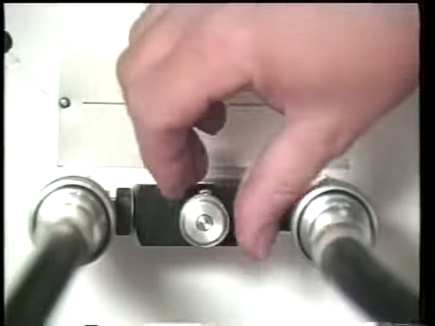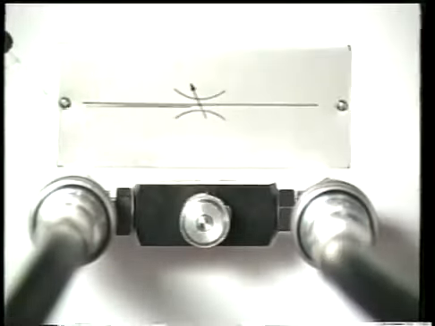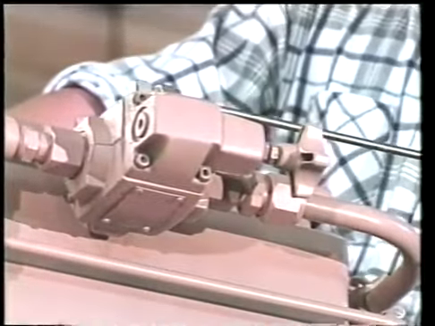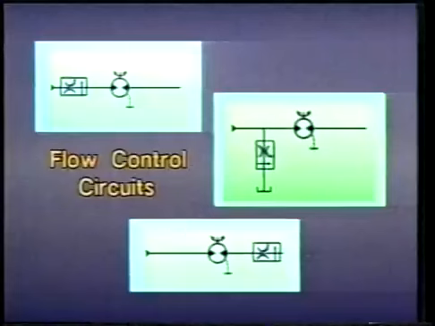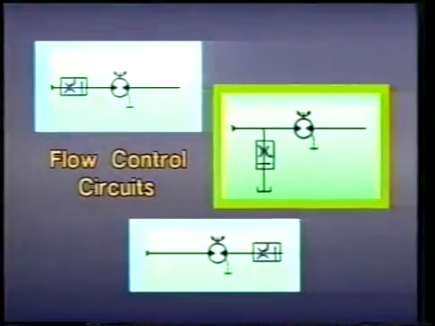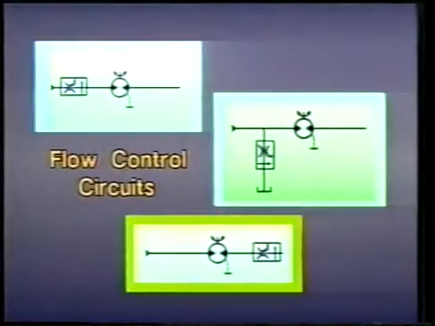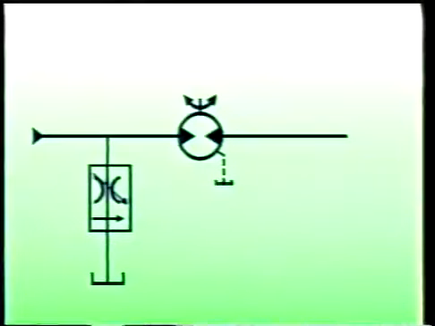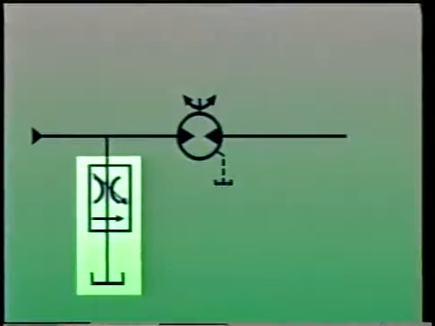Usually, speed is controlled by flow control valves, while torque is controlled by varying the pressure or the displacement. Let's look at speed control first. Generally, flow control valves are used in three kinds of circuits: bleed off, meter in, and meter out. Bleed off circuits do not provide accurate speed control for motors because they do not really control flow into or out of the motor. Instead, they only control the flow to tank.